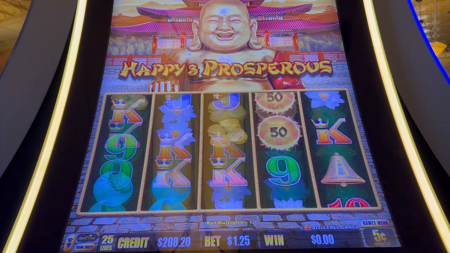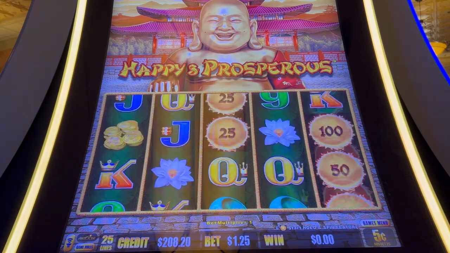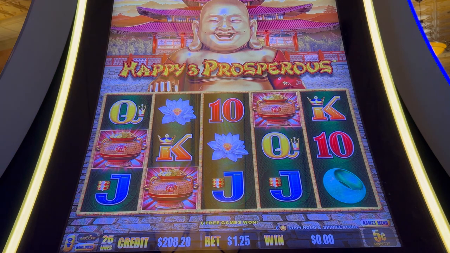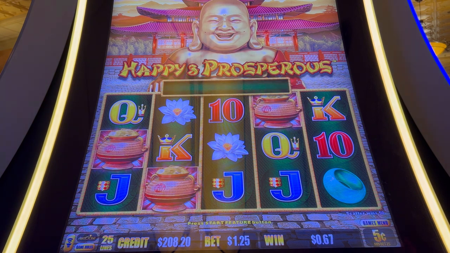Rocky, your 1-2 limit seat is available. Rocky. One more. Oh, that would have been super That would have been something. Oh, babe. There it is. There you go. All right, we're hot now. You woke up the machine. Happy and Prosperous is awake, and we are getting bonus after bonus, more free spins on 5 cents. We woke it up. We warmed it up.